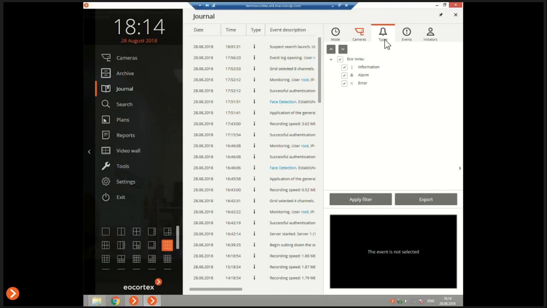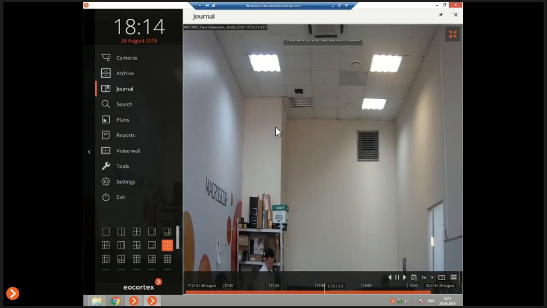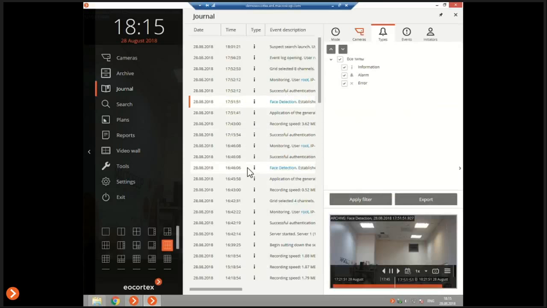So, for example, here it is going to show us what types of notifications were generated. Just information, or when it sends us an alarm. So, for example, these here are just information. But if we set an alarm in the configuration, so every time that someone is detected or a face is detected, it is going to send us an alarm. And when it detects a face, so here this time this face was detected.